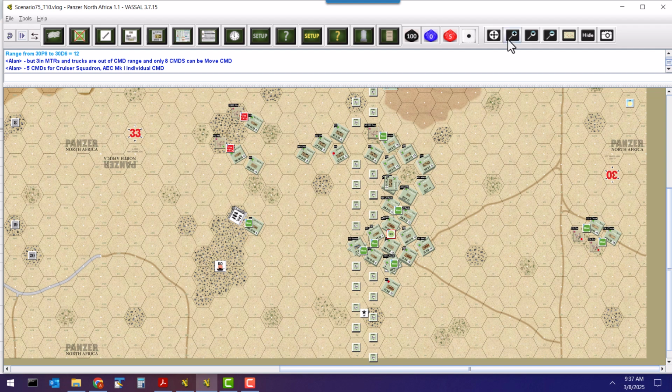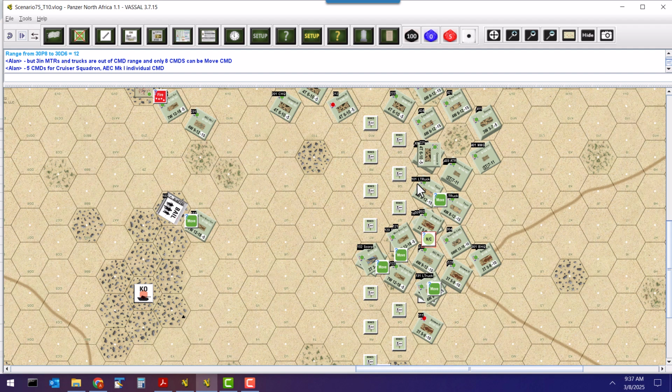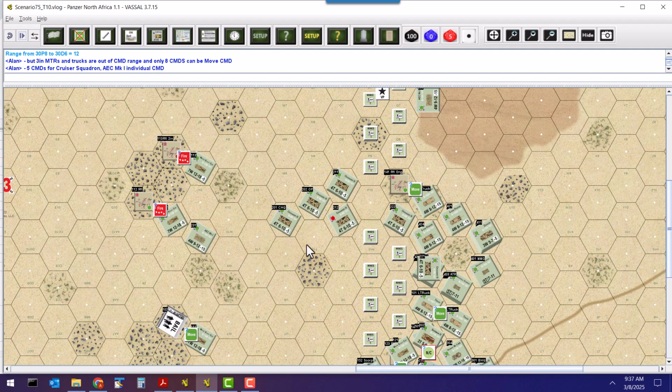So now we'll get to the cruiser squadron. They're up to the north here. I'm going to zoom in here a little bit so you can see a little bit better. These guys up here, they're actually going to move because they're too far away to shoot anything.